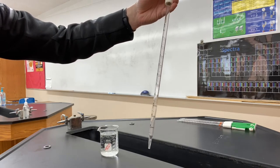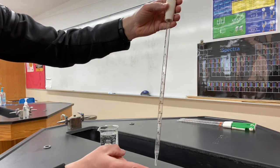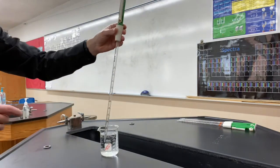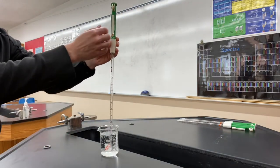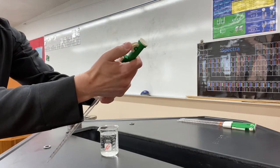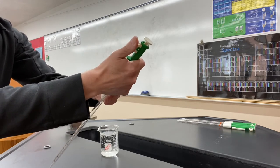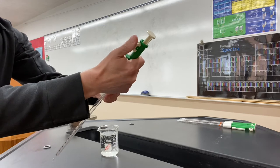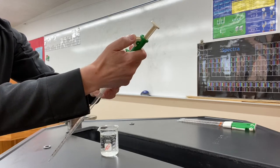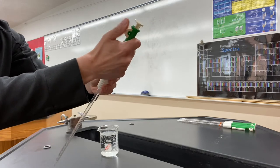So if I want to go ahead and fill this up with 10 milliliters, I need to fill up the entire tube up to the 0 mark. And the way I do that, there's a couple of different ways. The best way to do it precisely is to use the little thumb wheel. As you turn the thumb wheel, the plunger goes up and it will draw water into the pipette. So let me show you what that looks like.